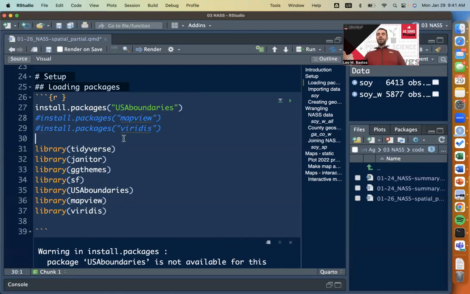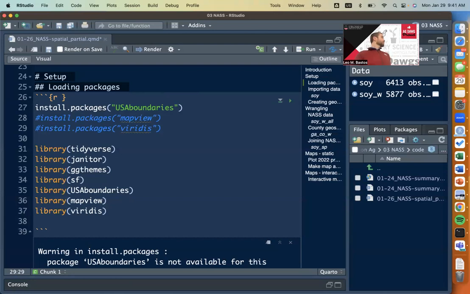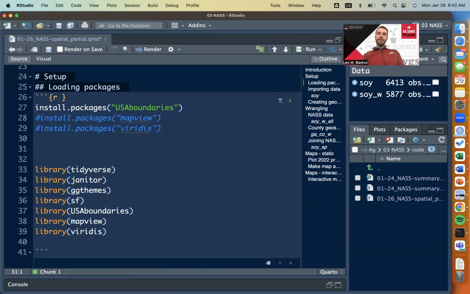They go through a lot of checks, right? R makes sure that only packages that work are accepted into CRAN. It's almost like your app store. If you go to your Apple or Android app store, those apps have been submitted, accepted, went through validation, and they get through the store. However, there is another way to install packages, which is through GitHub.